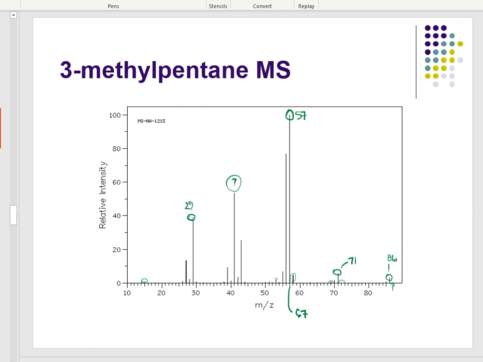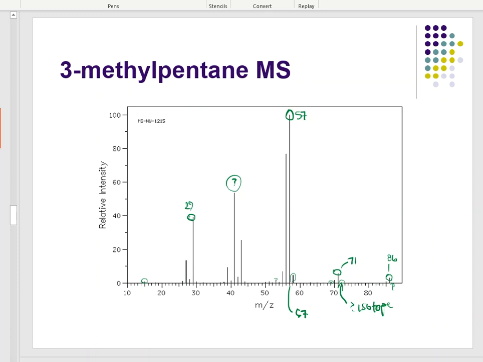This was the example that we ended with in the last video, and I mentioned these little bitty tiny peaks right here to the side, and we said these were really isotope peaks. We don't really pay attention to those. They're going to happen. All right, well, I want to follow up on that topic before we do any more examples.